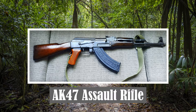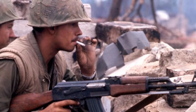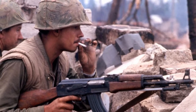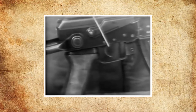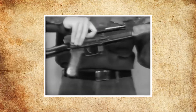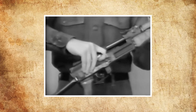The AK-47 assault rifle was a design born out of World War II by Mikhail Kalashnikov. The AK-47 is a very clean design. The weapon was fitted with a solid wooden buttstock, as well as a wood-covered pistol grip and fore-end. The receiver was very much slab-sided and relatively featureless, apart from the large charging handle and ejection port along the right-hand side. The rear sight was set forward along the upper portion of the receiver, near the gas cylinder.